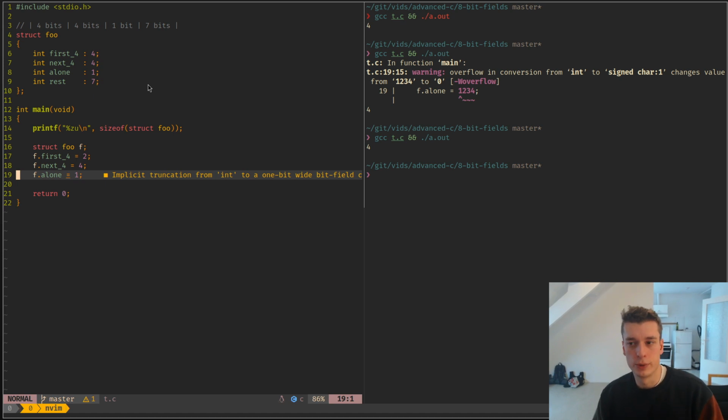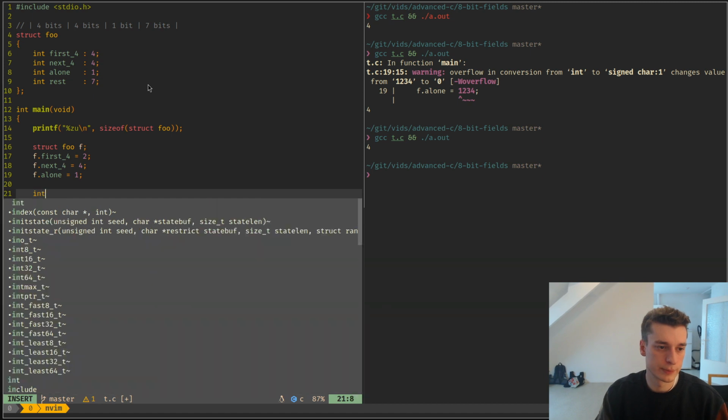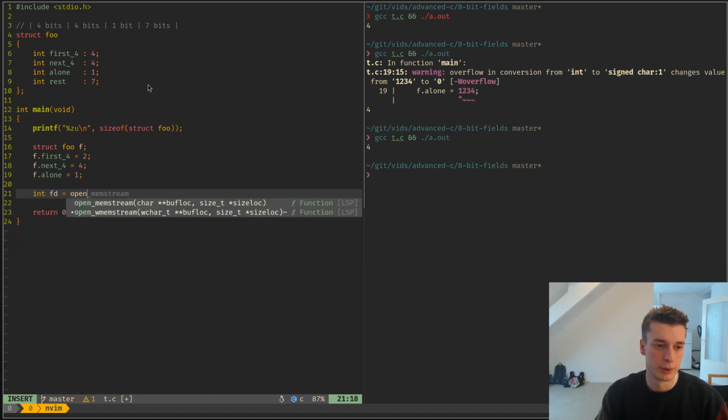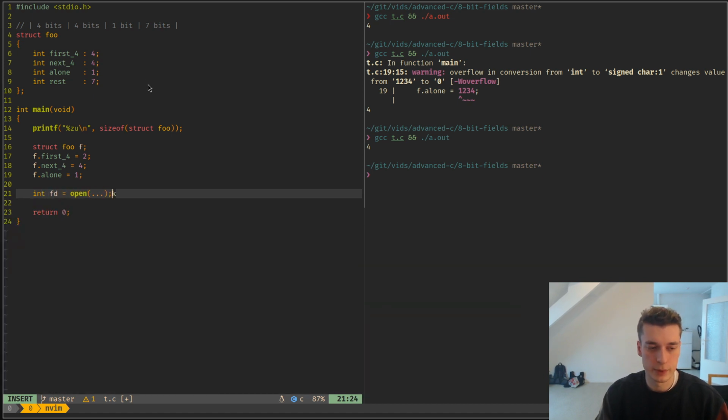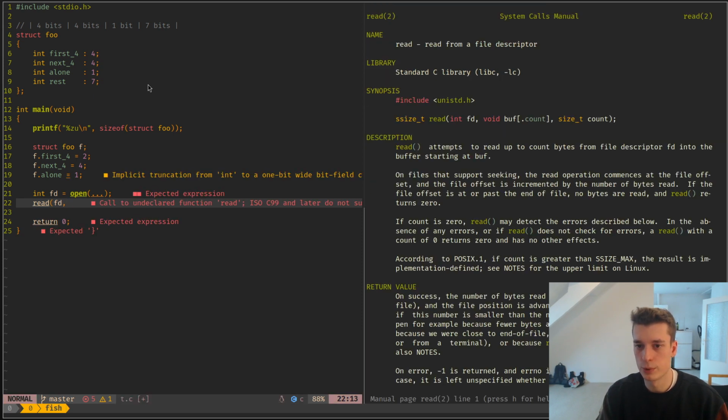The way you would use that in real life is, let's say you have a file descriptor to go lower level, equal to open something, and then you would do read from your file descriptor. If you don't know the read system call, which you should, it takes a file descriptor, a buffer, and the size of this buffer.